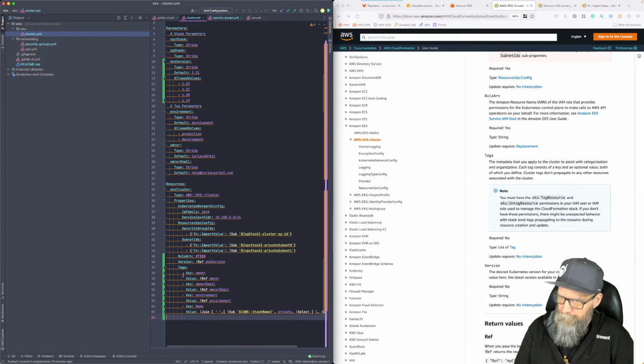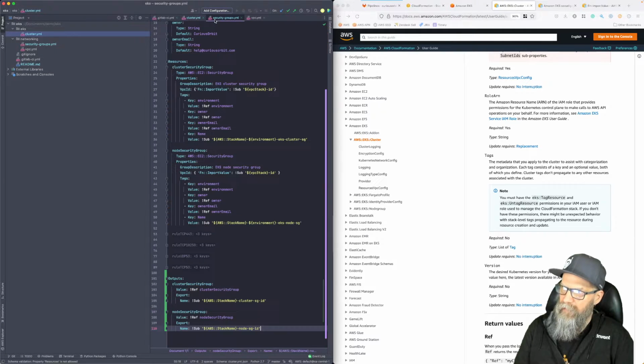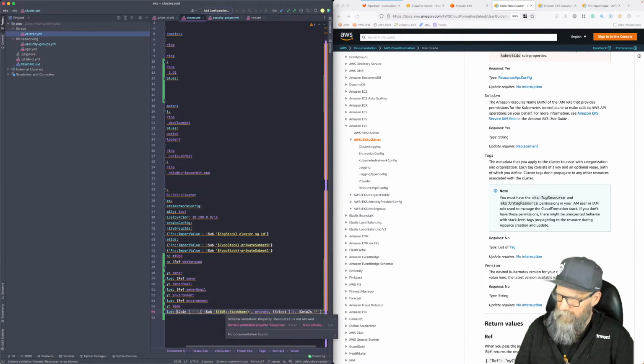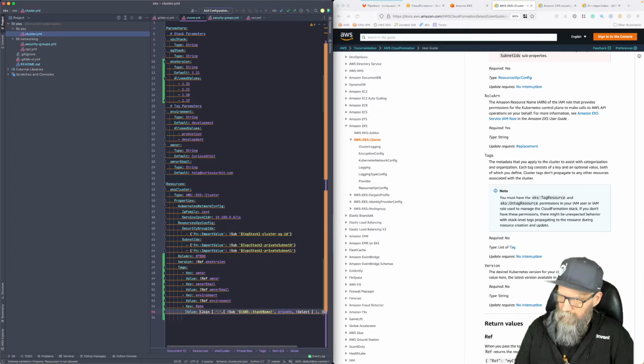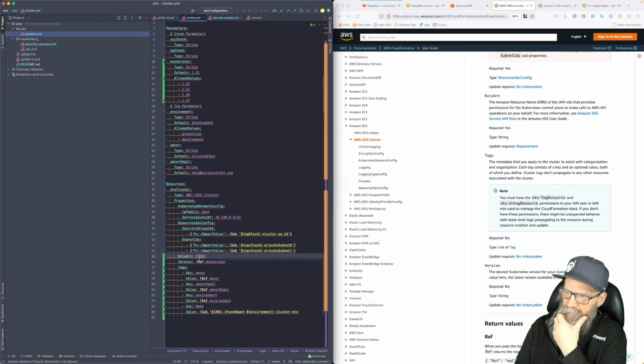Okay. Owner email. Now I'm going to change this again. I liked the way that we set them up here. I find it easier to read than this, right? Less typing too. So we're going to get rid of this. Stack name, environment, and we'll just call this cluster EKS. Okay, so that's all good. That's there. Now we need to figure this out.